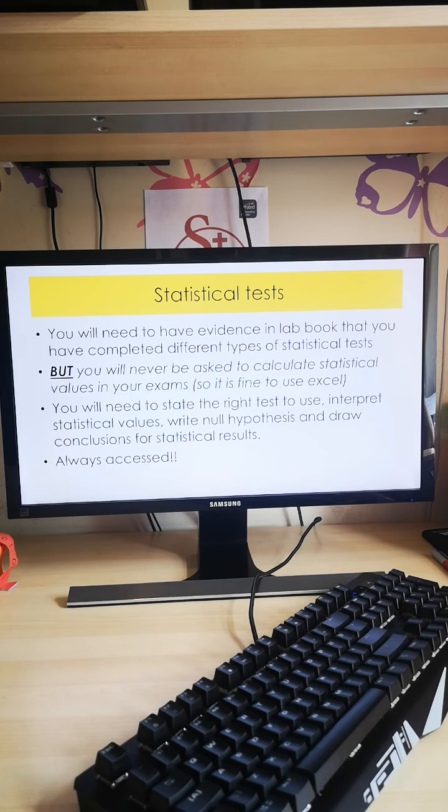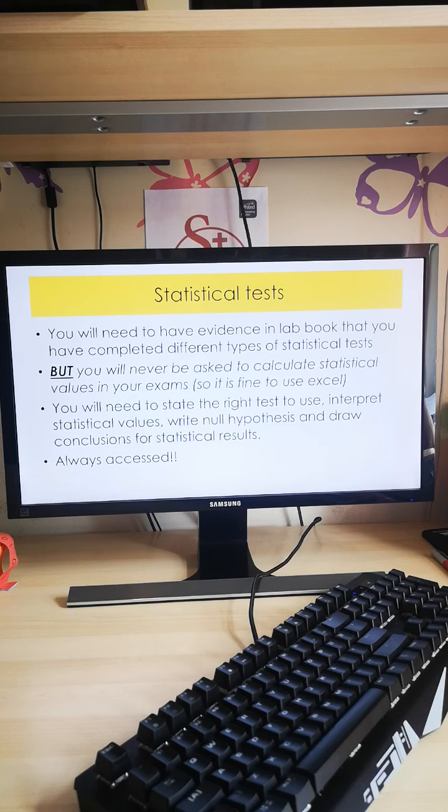So if you can't get your head round doing the calculations of the t-tests, there are some shortcuts I can show you in Excel. You can literally use the Excel package to do all our stats tests. So this week when I've asked you to do t-tests, I've given you standard deviations. I'm not expecting you to calculate them because you'll never be asked to in the exam. And we can do them together in class when we're doing our practical work.